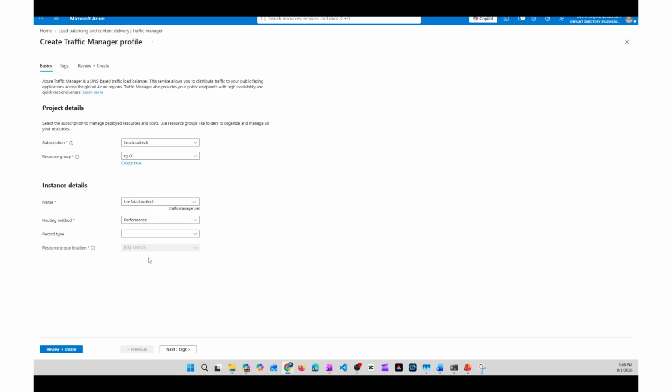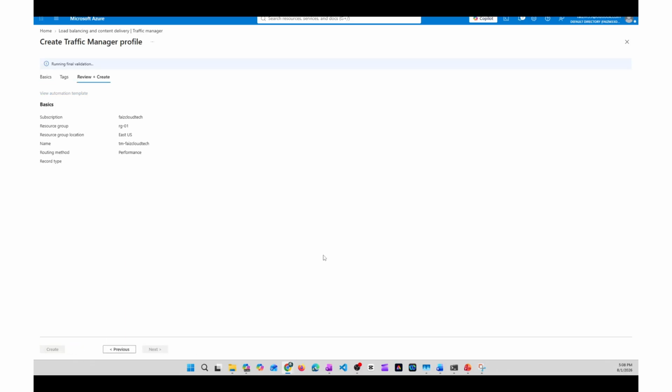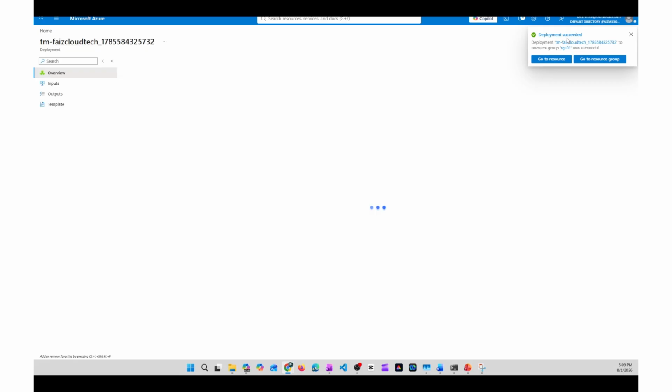Now I'll click on review and create. On the top left, you see running final validation, which has gone successful. So I'll click on create to start the deployment. On the top right side, you see initializing, and this has already submitted the deployment. It's in progress right now. The deployment usually takes only a few seconds, and as you can see, this has gone successful.